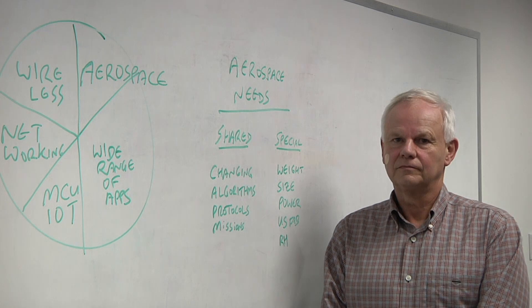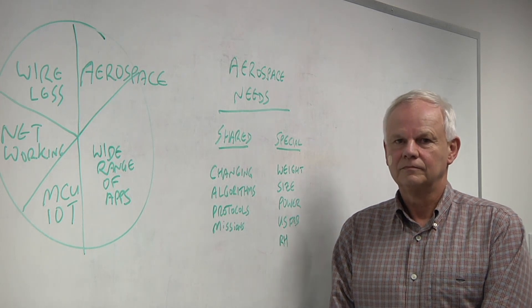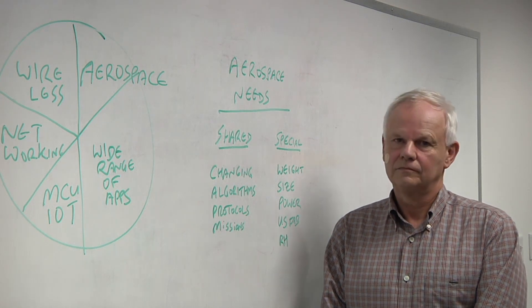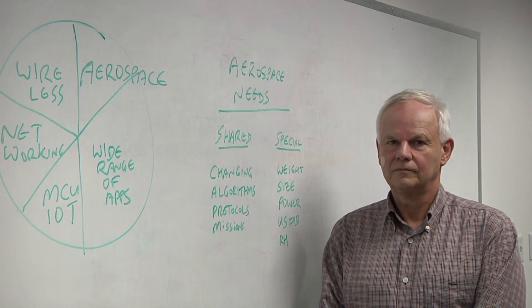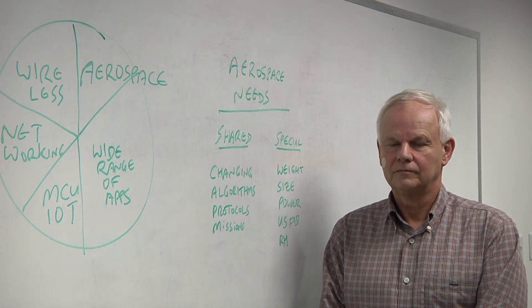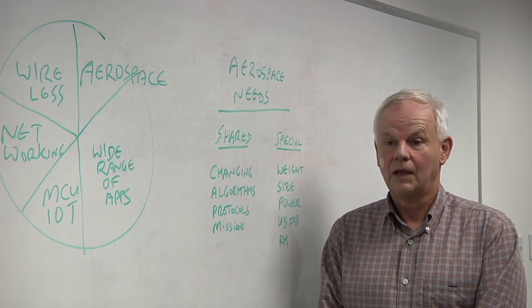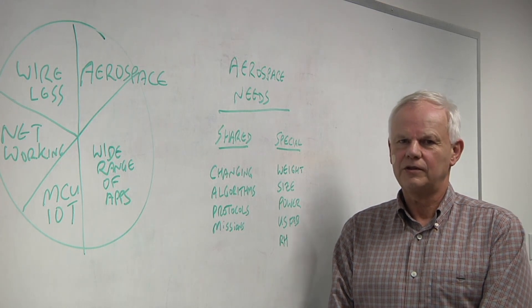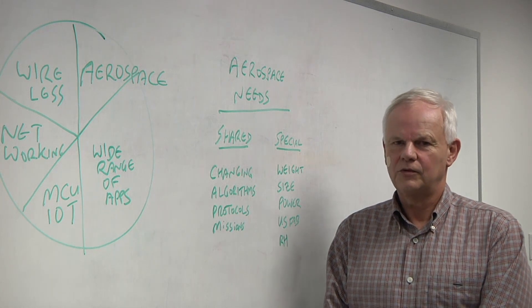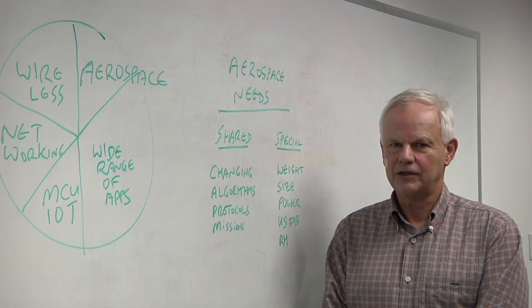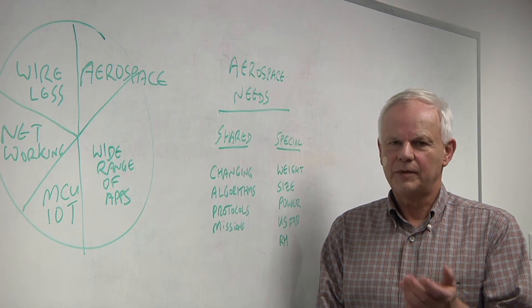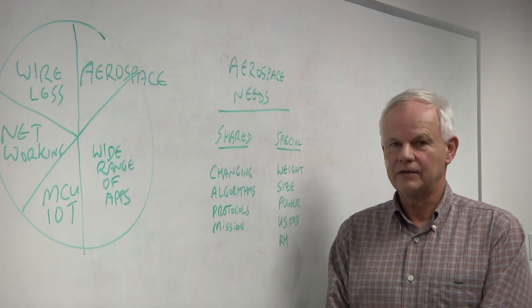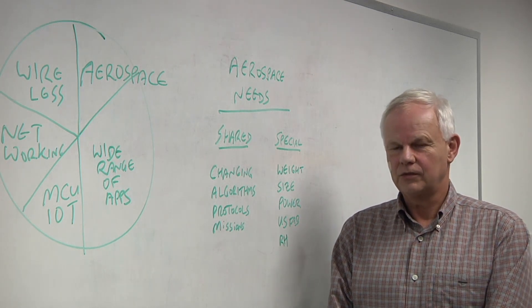What about things like single-event upsets, alpha particles that hit a chip, for example, and that's certainly much more common up in space than it is down on Earth. What do you do to prevent that? Is this radiation hardening that goes into here? There are today some radiation-hardened FPGAs and some radiation-tolerant FPGAs with special processing or special design for space applications. In non-space applications, they have concerns about soft error rates just like our commercial customers do, but they can handle those in other ways, redundant logic and so forth.